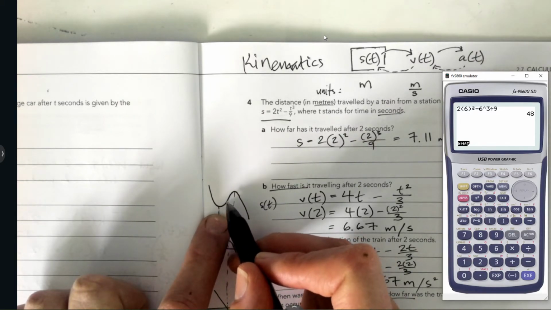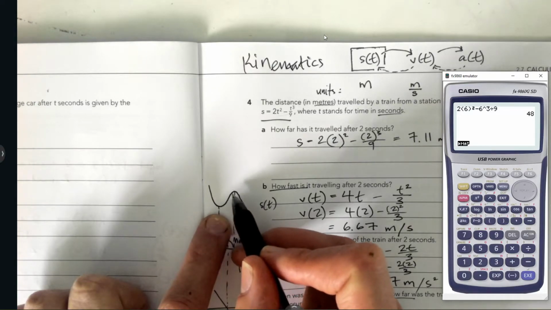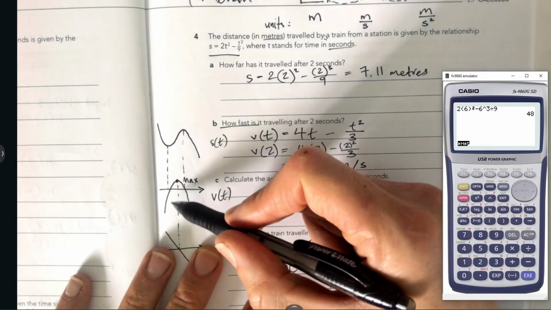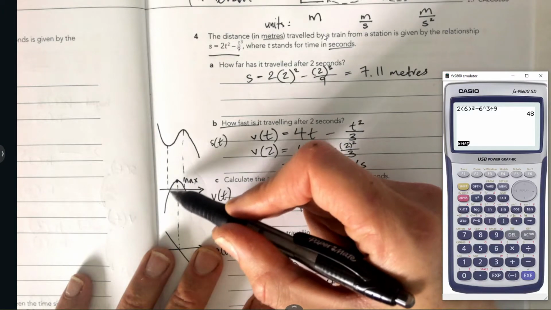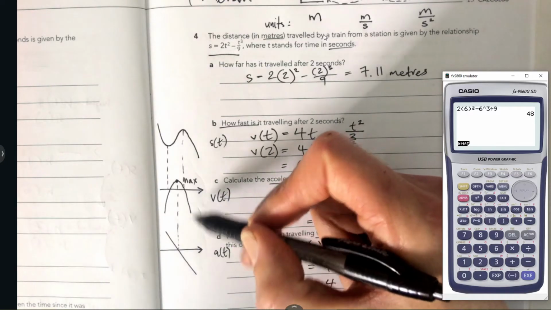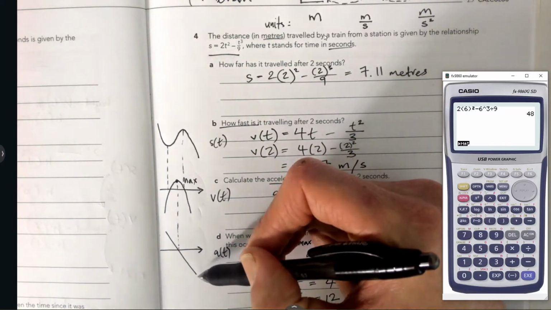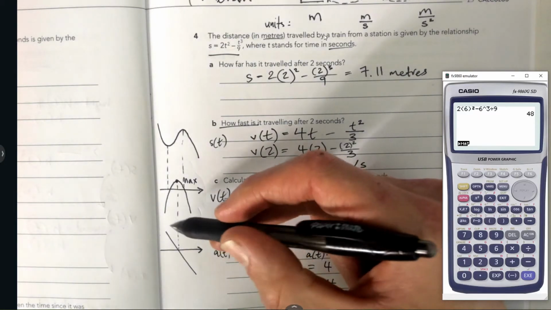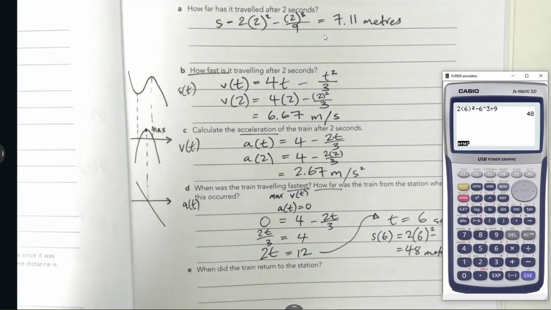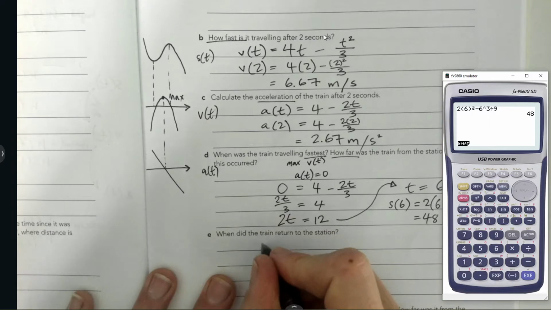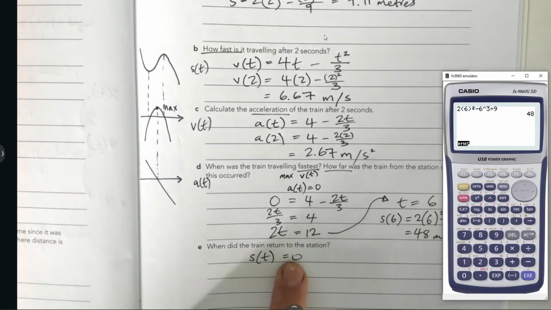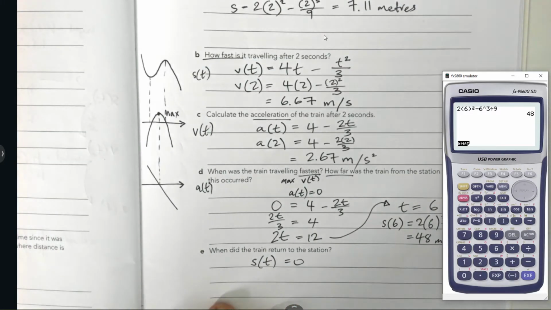See how the distance away is going to be increasing, how far away it is from the station. Then it will hit a point where it's coming in reverse and coming back to the station, right? So its velocity increases, it gets faster and faster, then it slows down, and then its velocity is going to go negative around about here, right? Because the acceleration is constantly decreasing, it decelerates the whole time until the point where it's actually going in reverse. So that explains it. The idea is, when is s of t equal to 0? When is its distance equal to 0 meters away? And we're going to find out.